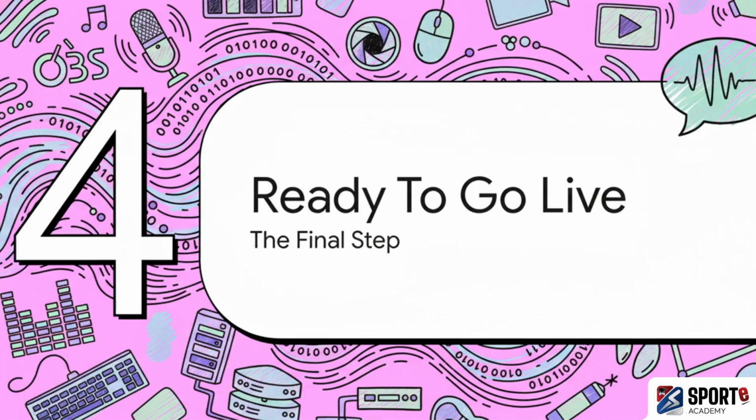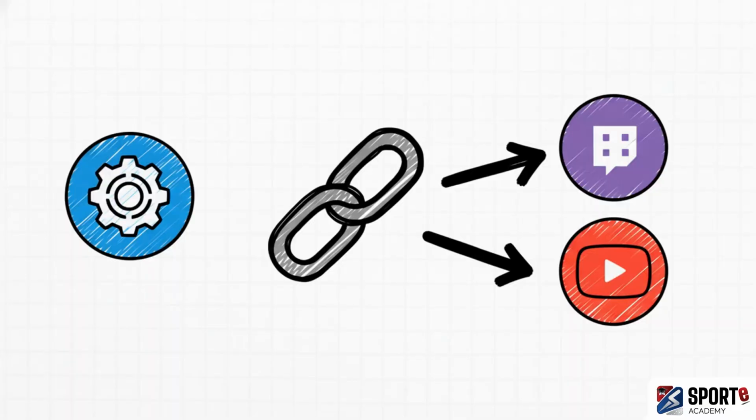So, you've installed the software, you've built your visuals, you've balanced your audio. You know what? There's really only one thing left to do. It's time to get ready to go live. The very last step is just connecting OBS to whatever platform you want to stream to. All you do is head into Settings, then click on Stream. The easiest way, by far, is to just connect your Twitch or YouTube account directly. It handles all the complicated techie stuff for you.